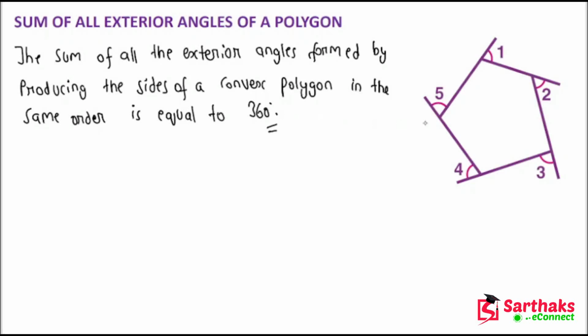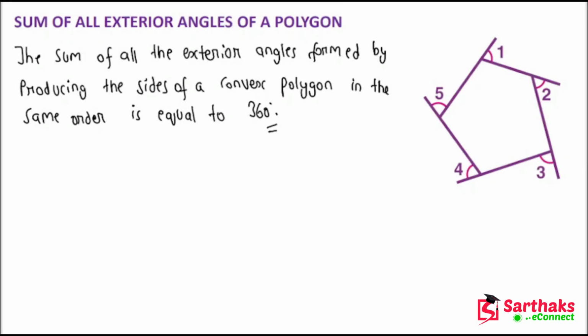Isn't it strange that when the sides were 4, then also the sum was 360 degree. When the sides have become 5 in this figure, then also the sum is 360 degree. And the formula is simply saying that whether the sides become n, be it 10, 20, 30 sides, then also the sum of all exterior angles would be 360 degree. So it is strange that as you increase the number of sides, each exterior angle becomes smaller and smaller because their sum is constant. So their contribution is becoming small because their number is increasing, right?